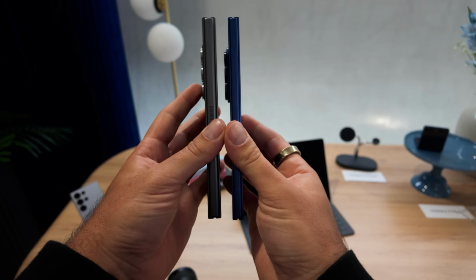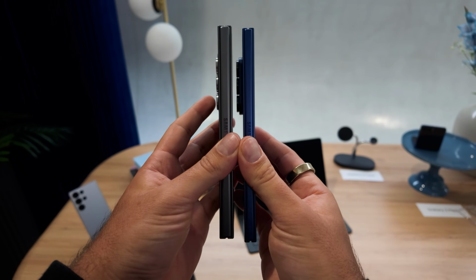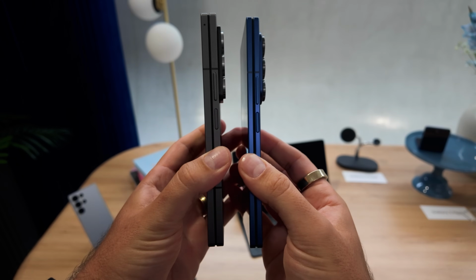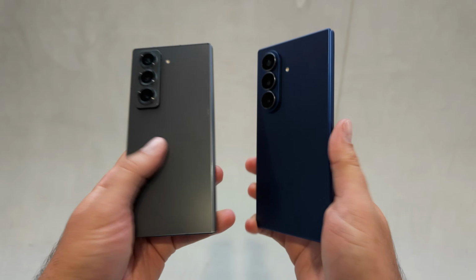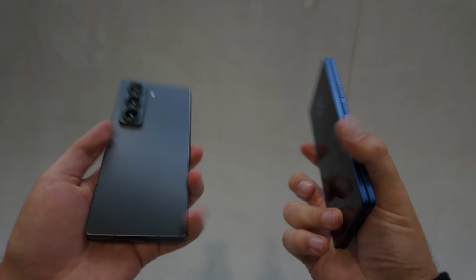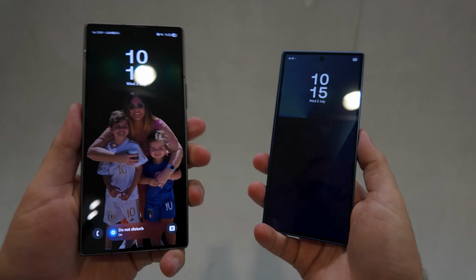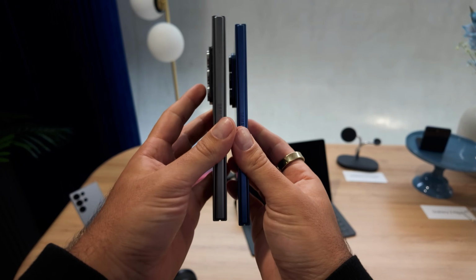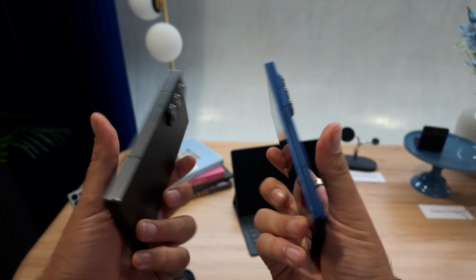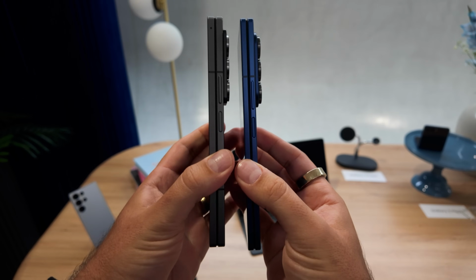I guess for slim phones, Samsung have decided to go with a different material protecting the front versus what they've done previously. And then you've got Victus 2 on the back, but still armor aluminium around the frame. Oh, and it's almost 20 grams lighter and 1.7 millimeters thinner than the Fold Special Edition. Silly me. The Fold 7 measures just 8.9 millimeters when it's closed. The Fold Special Edition was 10.6 millimeters when closed.